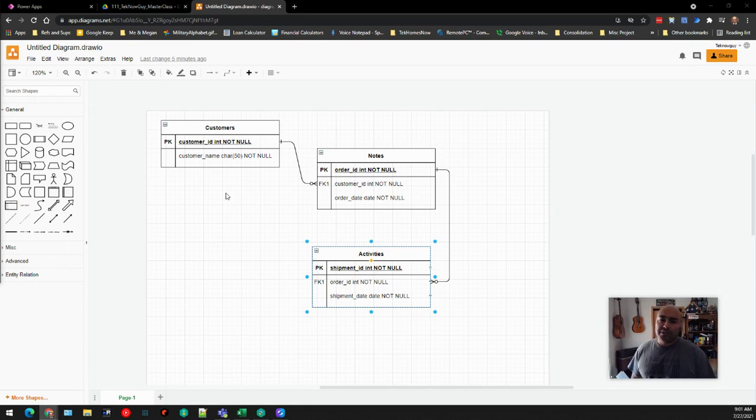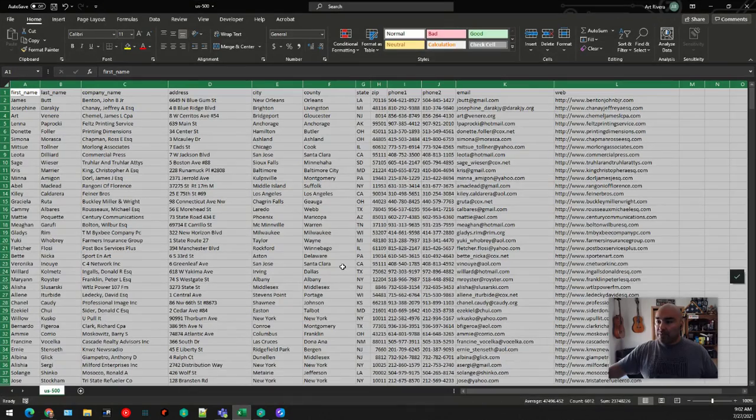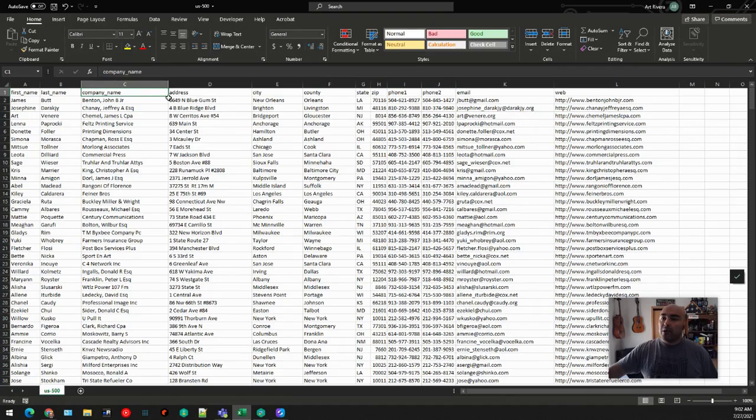If you work with spreadsheets, things like that, comma separated values. Let's see, what's another one? Google Sheets, obviously Excel. There's Open Office. There's a couple of different ones, but a simple table, like a customer table we have on the screen right here. And as an example, I'll throw some data up here: first name, company name, address, and you get the idea.